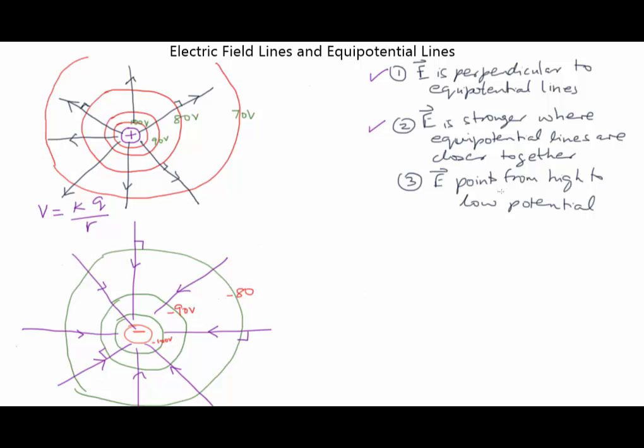And then let's see if electric field still points from a high to low potential. So we got minus 100, minus 90, minus 80. So the potential is getting higher. Smaller negative number means higher as we go farther away from the charge. That's why we said the negative charge sits at the bottom of a valley that gets shallower as it goes farther out. And we see that the electric field line points from higher potential to lower potential, which is towards the negative charge. So for the positive charge, it had to point away from the positive charge to go from high to low potential. For a negative charge, it points toward the negative charge to go from high to low potential. So this fact is always true.